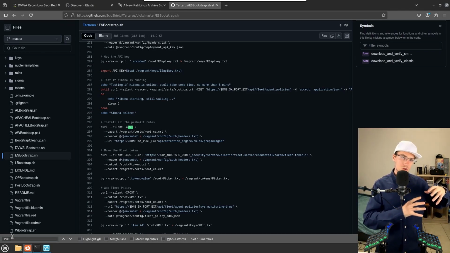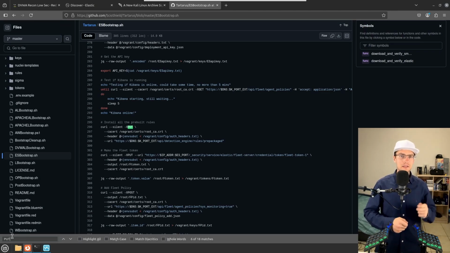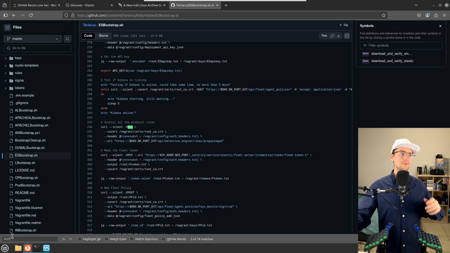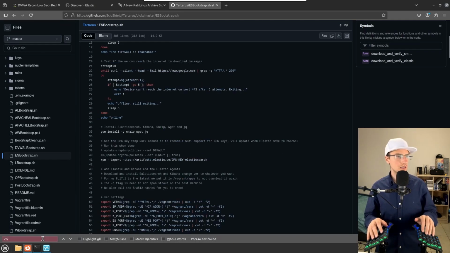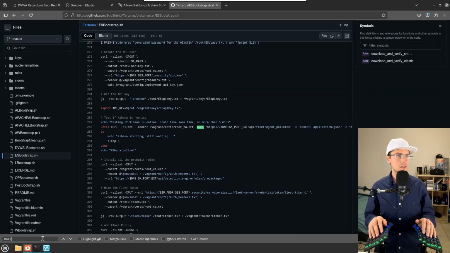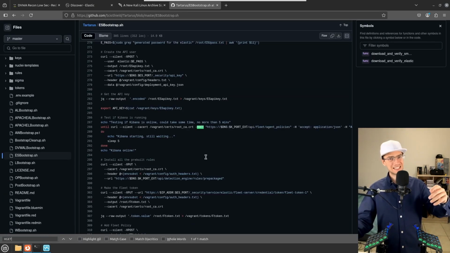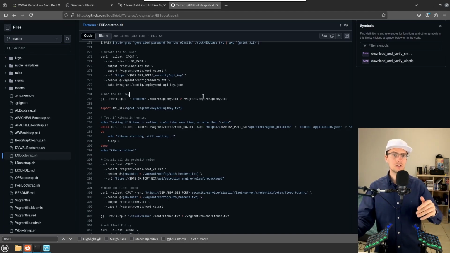POST would create it, PUT you can then update as you go along. And then I believe there's also some explicit, is there some explicit GET? Yeah, here I'm explicitly telling curl to use the GET method. These are some of the ways that you'd interact with an API via the specific HTTP methods.